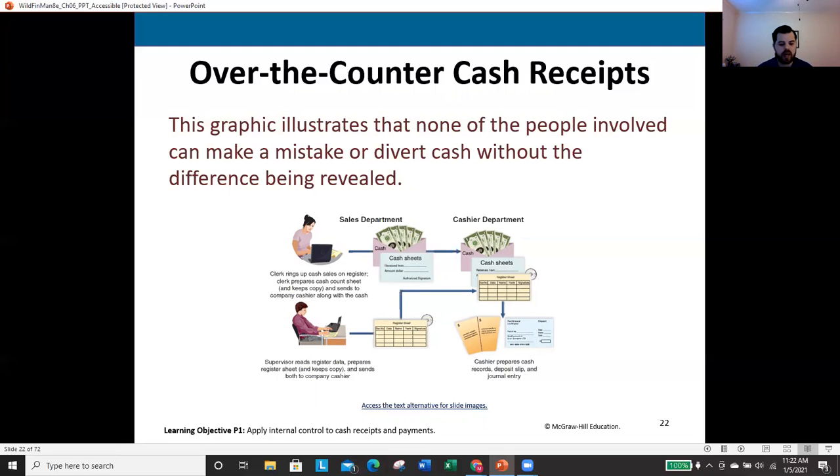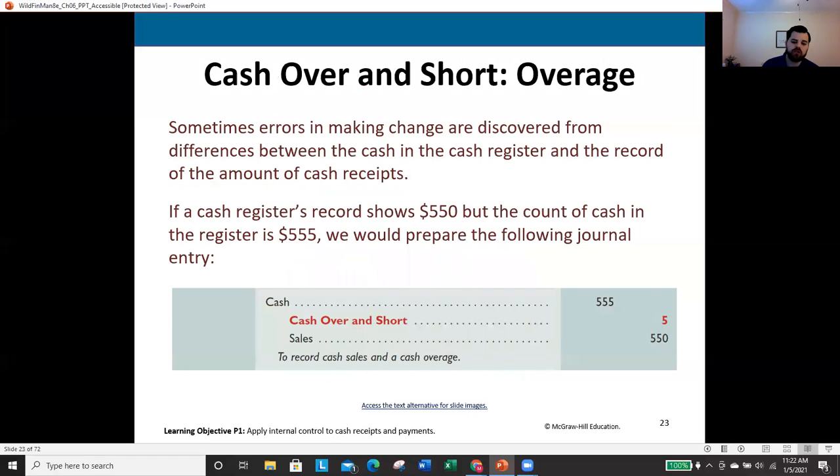That will then move through to the cashier department, who will fill out a cash sheet, which will then be moved down through the preparation of any records or deposit slips, and then eventually a journal entry will be made. At the end of all of this procedure, of course, the supervisor will come in, review the cash sheets and the deposit slips, as well as any other supporting records, making sure everything ties down, and will then send a copy to the two departments that were previously involved so that they can sign off on it, saying it looks like everything went through as expected. So a good system of internal controls there.